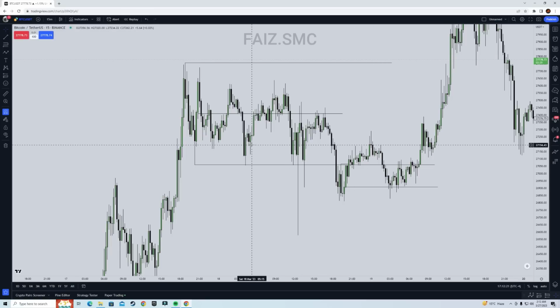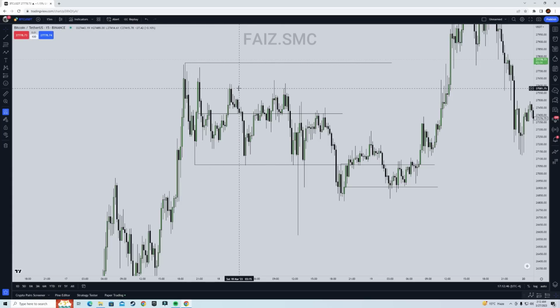So what we learned from this example: wait for body closure. Let's assume that you have marked out the low. Price can wick through that level, but it doesn't have to. The price shouldn't close below this range. That would be invalid unless you have like 3 reactions from this level and 3 reactions from this level. Okay, so you don't want to trade the buy side on its own.